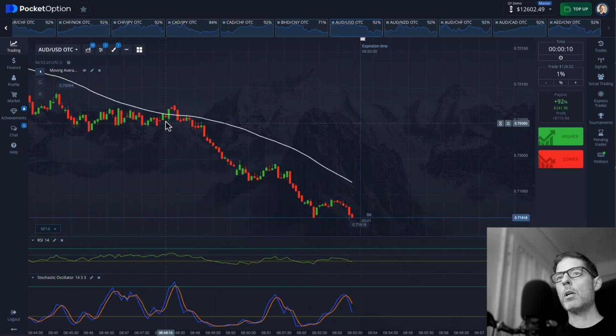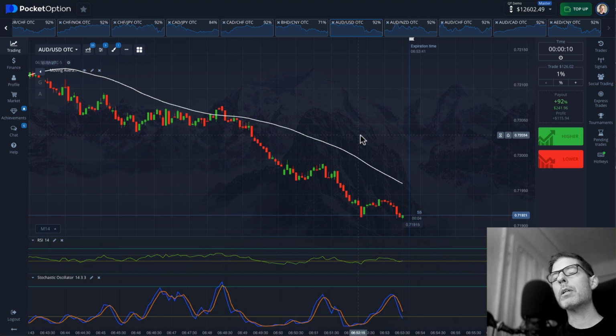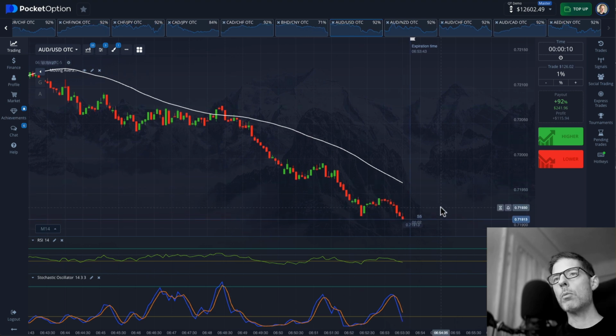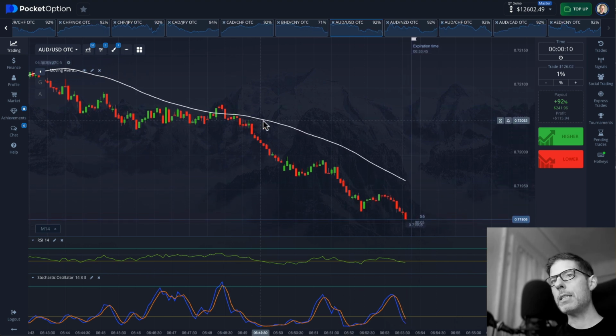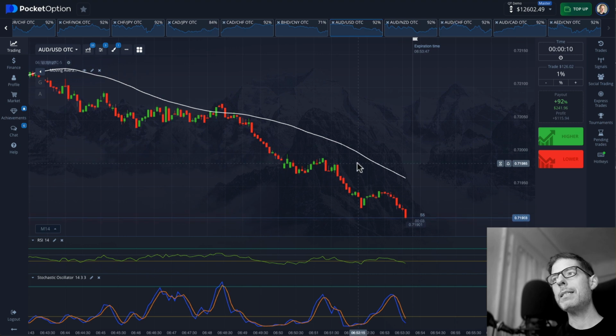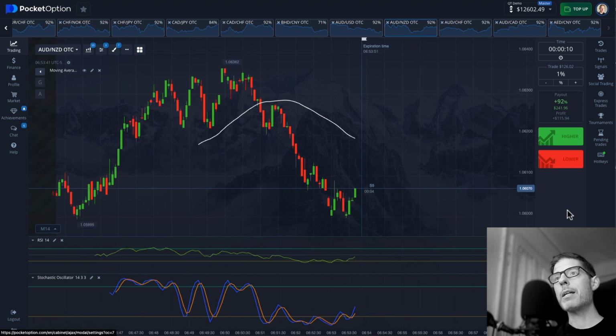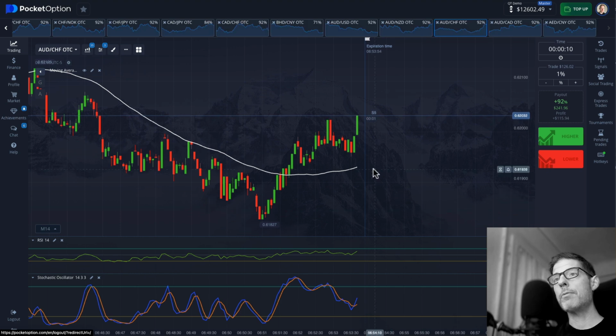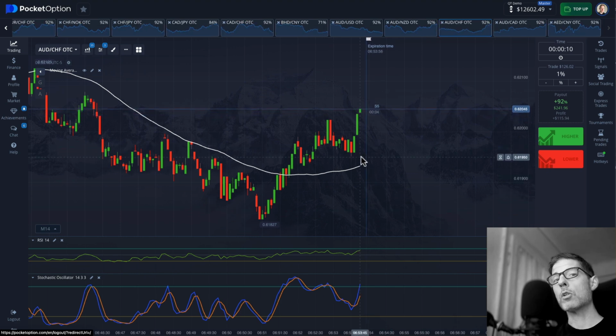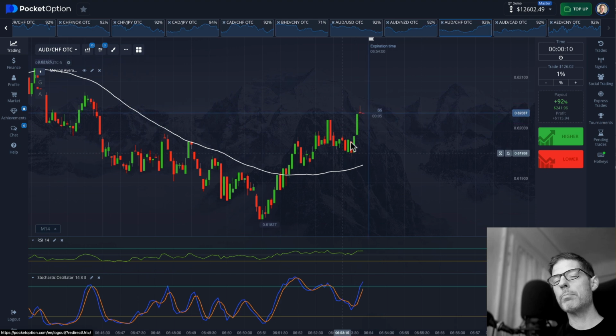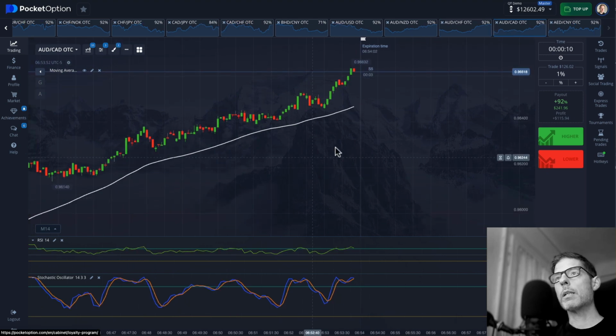Okay, so this is an overall downward trend, and what we're looking for here is a pullback. We're underneath the 50 EMA, which means that we should be taking shorts. We should be selling the market. When the price is above the 50 EMA, we should be looking for longs. We should be buying the market. So that's really what that means.